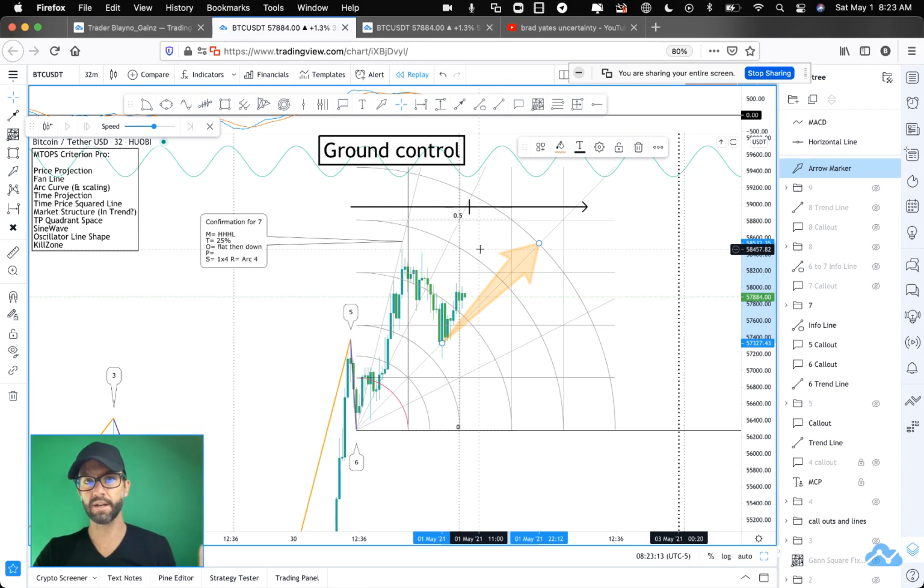Whilst I'm talking, I'm just hearing myself say, like, explain everything. And the point I'm trying to make here is that if you're not going to follow my work, if you're following some other guy, please make sure that he's able to explain his methodology the way I'm explaining it. And it's nothing to do with ego. This is just my sincere care for you, because a lot of guys out there are, and I talk about this often, they're using RSIs and whatever else, and Fibonacci numbers and stuff. And then you go to them and say, why does it work? And they can't answer the question.